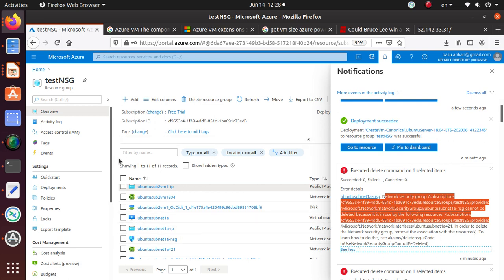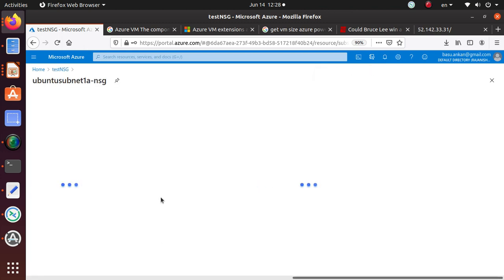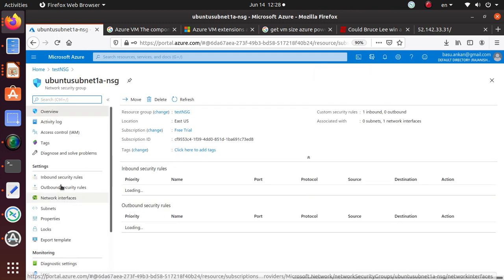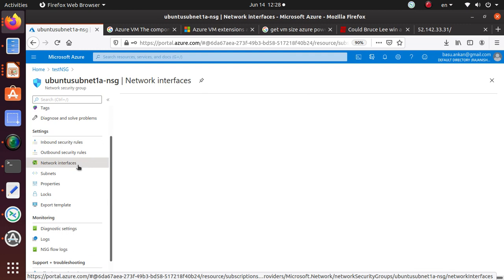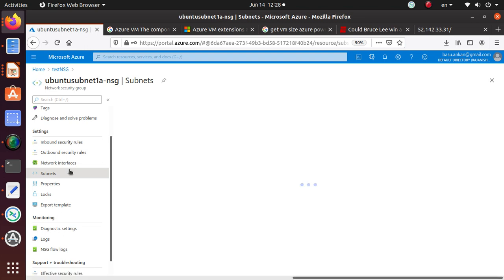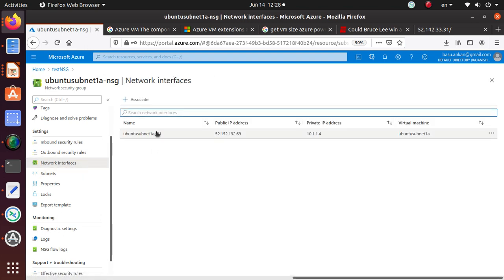So before I delete it, let's go to NSG1. It must have an association. I think network interfaces probably has the VM1 network interface in here, or is it subnet, where is it applied? No subnets, association must be where, this is the one. So what we want is to delete this.